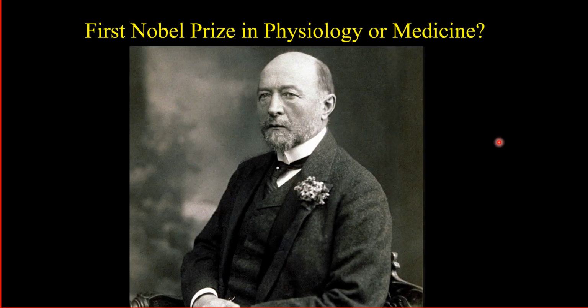So the first Nobel Prize in medicine was not given to Edward Jenner. Why did Edward Jenner not get a Nobel Prize in medicine? What he did was huge. His contribution to medicine was huge. It started the age of vaccination and protected millions of people. Why was he not given the Nobel Prize? The Nobel Prize started being given in 1901. Edward Jenner was 1877, so he was too early.